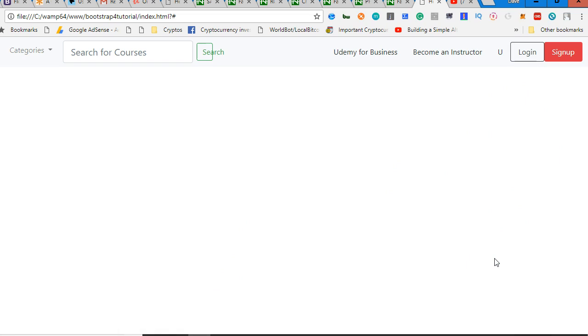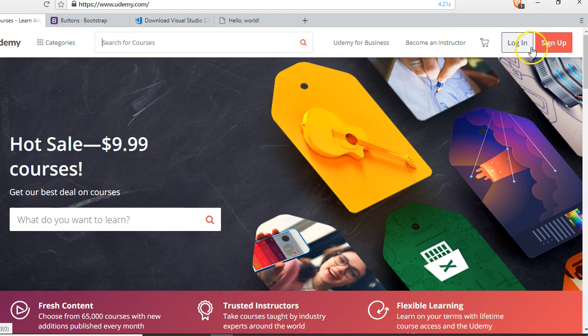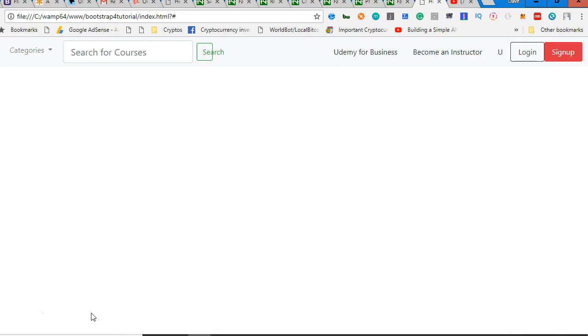So far so nice. Now one thing you have to observe is that there is no space in between them, which is a bad thing. We need them to be spaced out a little, the way it is on Udemy. Look at Udemy. There's a little space in between them. So in order not to mix the course up, I would want to do that in the next video. It's a special topic in Bootstrap. It's called spacing. I want to do that in the next video.